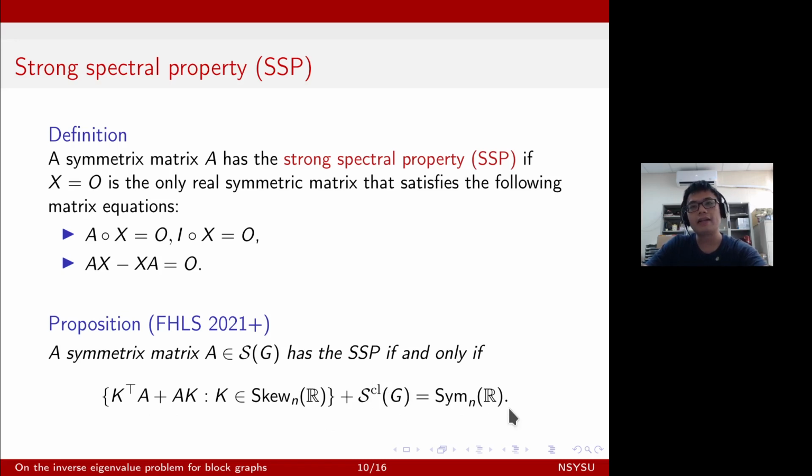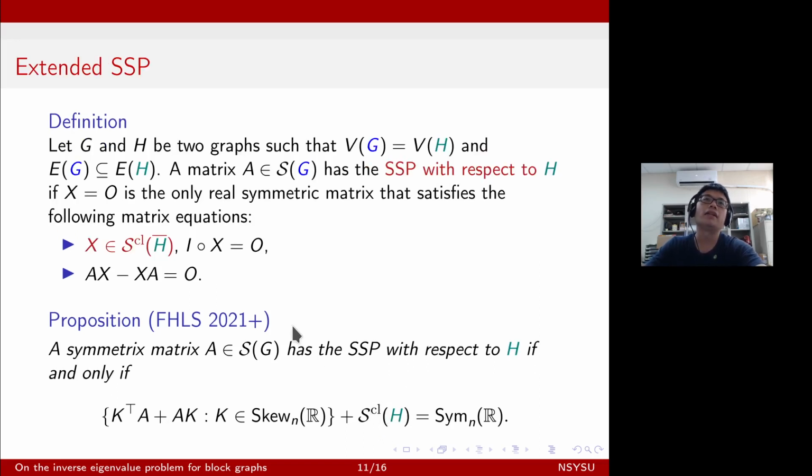Okay, in the next slide, I want to generalize the SSP a little bit. You can see that basically this K is telling you that I want to perturb the matrix without changing the spectrum. And this vector space tries to perturb the pattern a little bit without changing the non-zero entries, right? But if we are willing to perturb more entries, then we can do a little bit more. Okay, so in the next slide, again, feel free to ignore this part. This is the definition used in the paper.